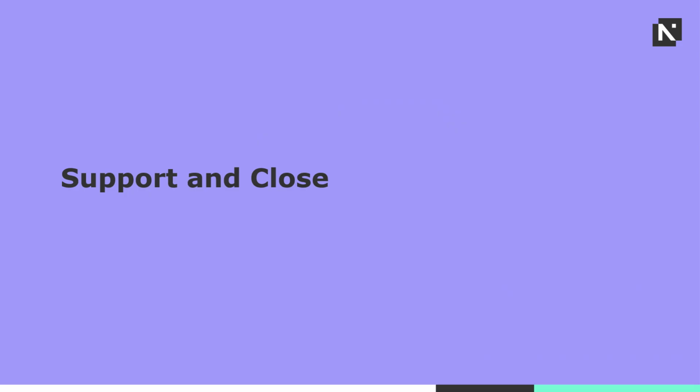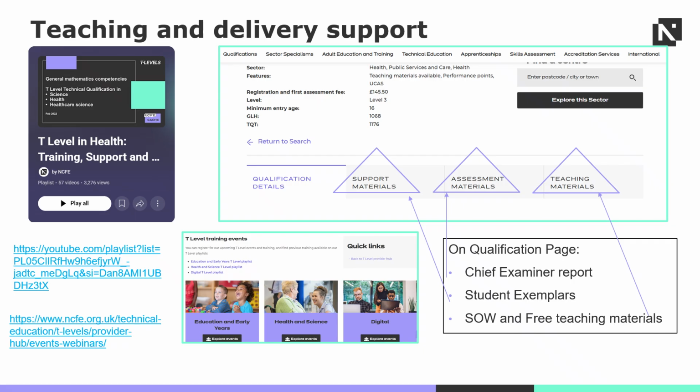So as we move to the end of today's recording, let's explore how to access continued support in teaching and delivery. So support doesn't stop after today's recording. There's a range of materials available to help you and your learners. Once on the NCFE qualification page, you can find the Chief Exam Report, student exemplar work and downloadable schemes of work with free teaching materials. There are also recorded CPD sessions on our YouTube playlist, which you can revisit at any time, and upcoming events listed on the NCFE T-Level Training Events page. All of these are designed to make your delivery smoother and your learners more confident.